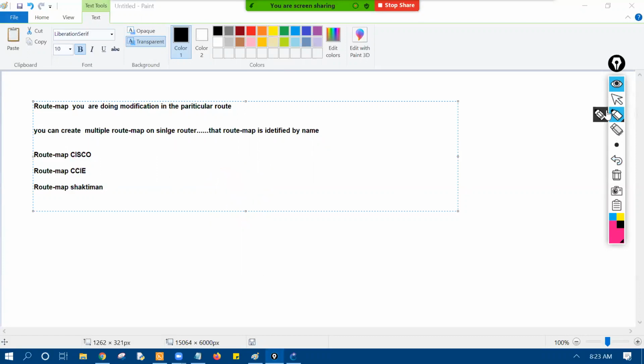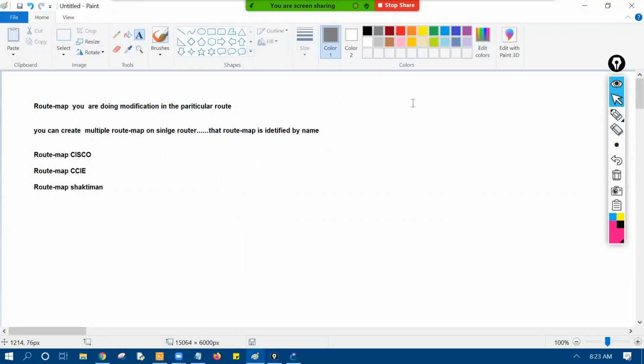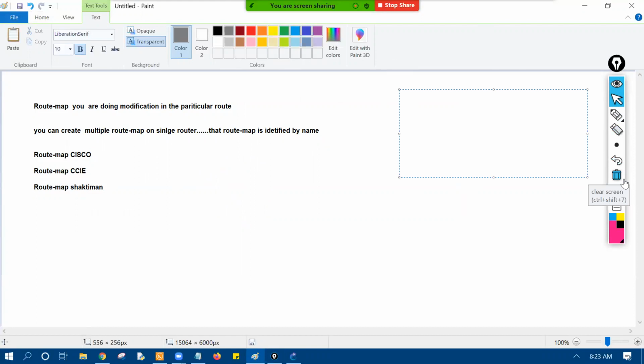Once we have done that, then we have to define the action. This action can be anything. Either your action can be a permit, or your action can be a deny, like an ACL.